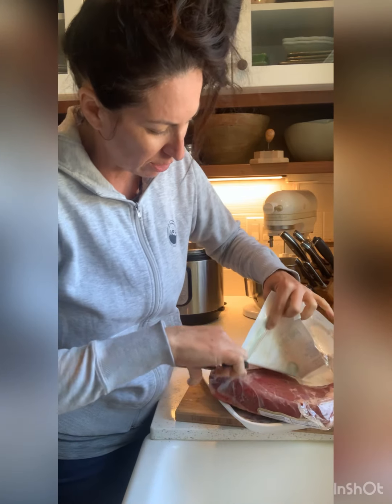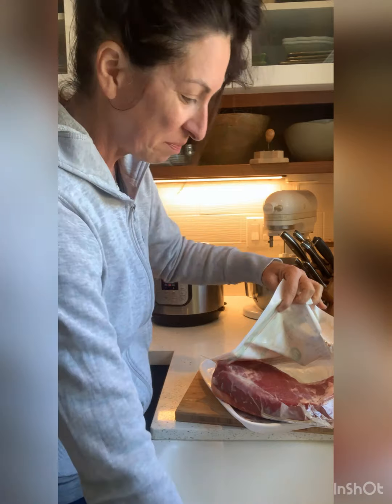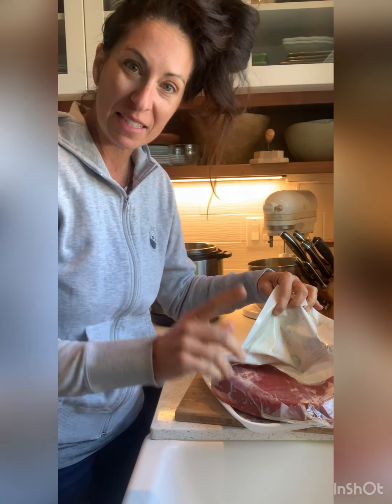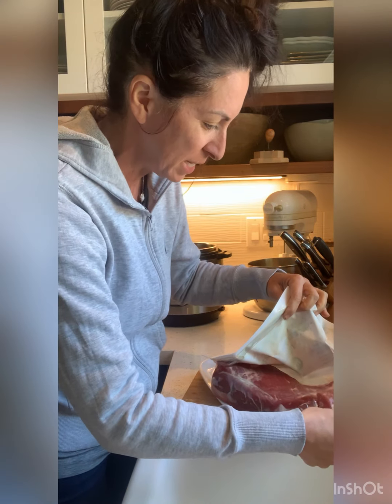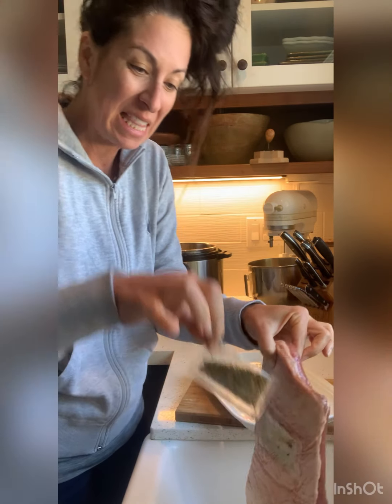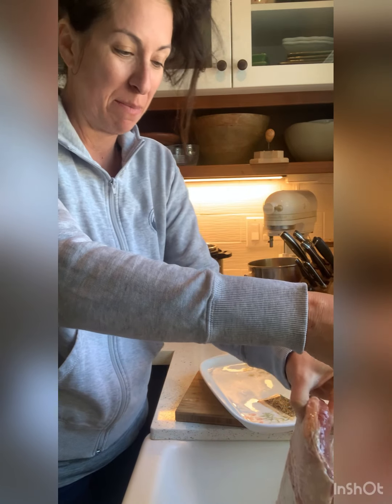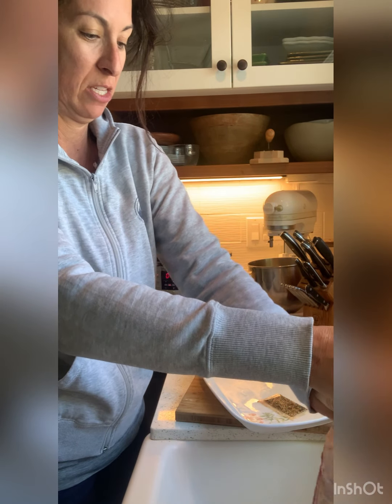I'm doing it in the Instant Pot because it kind of scares me, not going to lie. But we're going to do it together and that's going to make it not as scary. You're going to see — oh, if Melissa could do it, I could do it. So right now I'm opening this meat pack, putting it in my clean sink, picking it up, taking the spice pack off, and rinsing it.